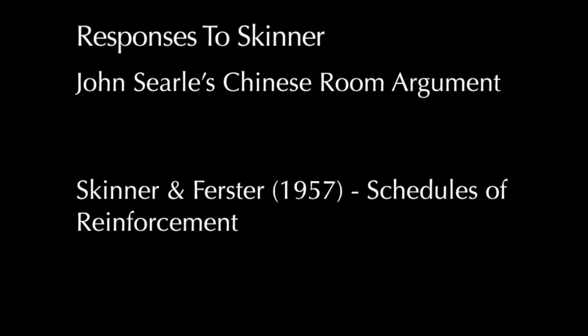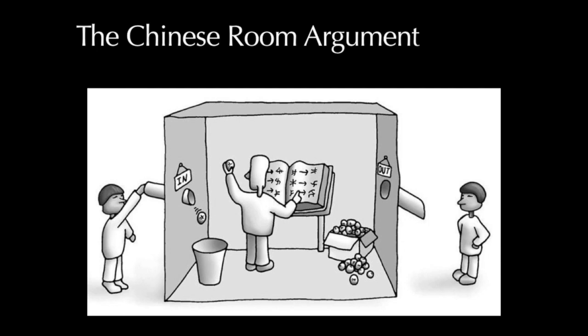At the end of the lecture, I ended by talking about two responses to behaviorism. I won't go through these in detail. One is John Searle's Chinese room argument. The other one is based on Skinner and Ferster's findings published in a huge book, Schedules of Reinforcement. The Chinese room argument can be used as a critique of behaviorism, which is to say it highlights the importance of paying attention to what goes on inside, the internal mechanism or internal functions, what enables the behavior and not just the behavior itself.